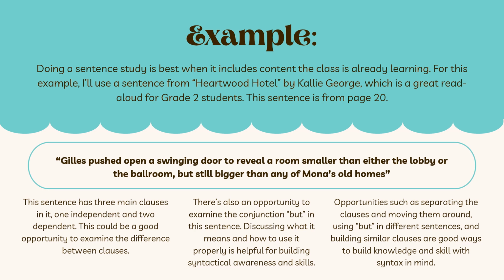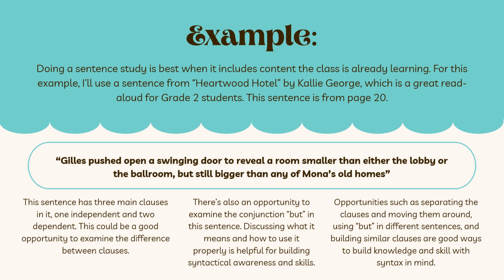For this example, I'll use a sentence from Heartwood Hotel by Callie George, which is a great read aloud for grade 2 students. This sentence is from page 20. Gillies pushed open a swinging door to reveal a room smaller than either the lobby or the ballroom, but still bigger than any of Mona's old homes.